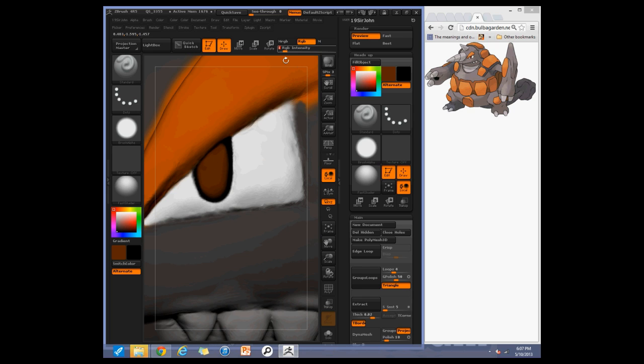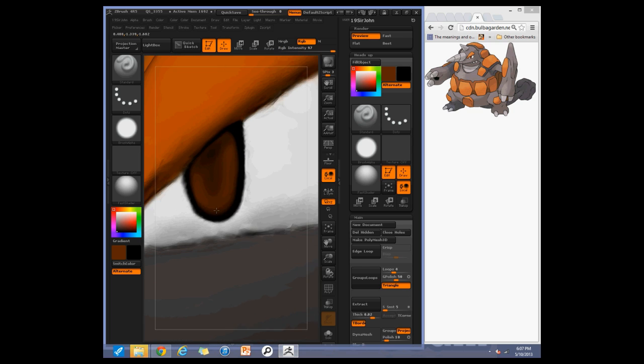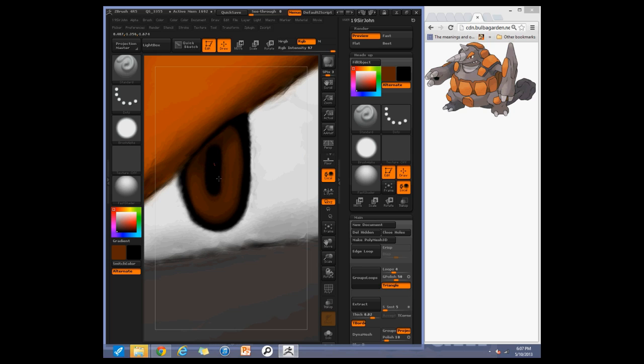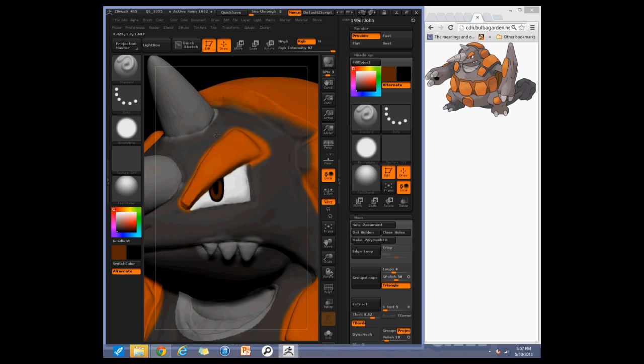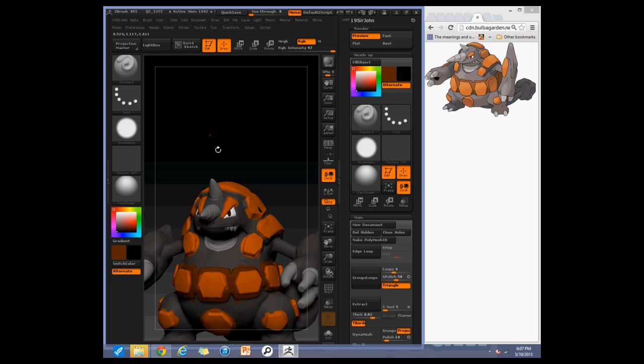Take it down even more to 1. 1 should do the trick. Alright. And take it back up again. Turn the brush size down. And fill that in. There we go.